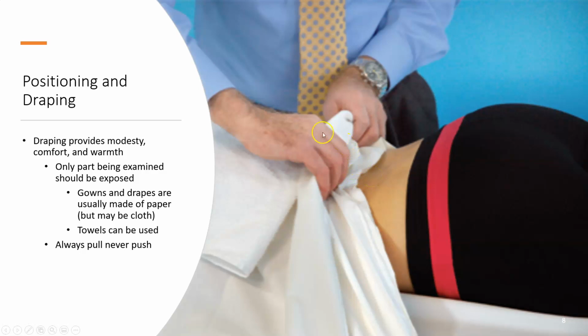The important aspect with this is to do as you see here. Take the toweling or drape and tuck it into the clothing and then pull back. You never want to push because you can slip and go underneath the clothes. In this situation, you will always have a barrier between you and the patient in the draping. You could do the same thing on the lower half with their pants as well and pull that down, so that all you're seeing is exposed skin. I put, after this one, another drape across here. You can also drape to the sides and just expose one area.